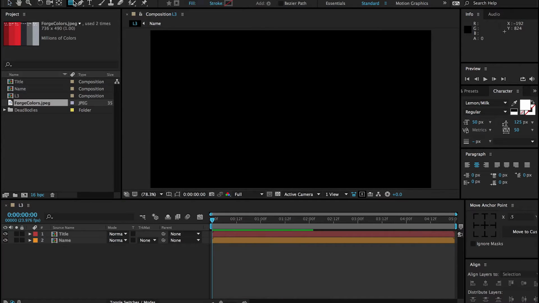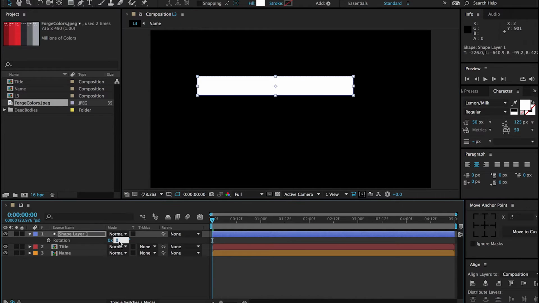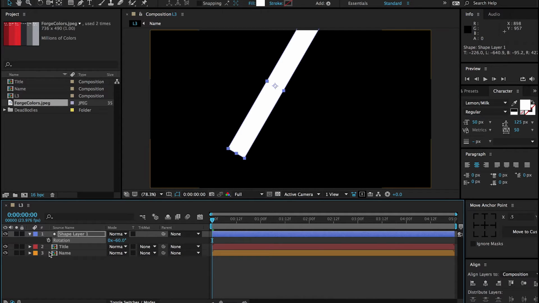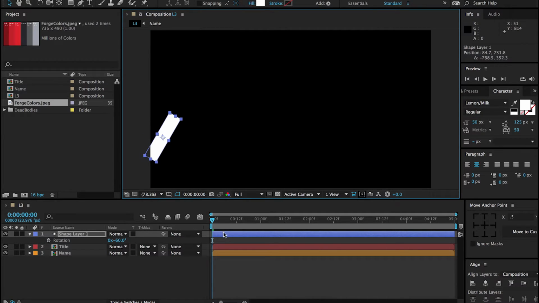And so what we are going to do is go up to our shape layer once again, just make this a solid white, and drag it out kind of however long or thick you want. And then we are going to go to our rotation properties by hitting R on our keyboard. Set this to -60. All right, that looks pretty good. Now this is definitely much bigger than I need, so I'm going to shrink this down, kind of bring that in. And if you didn't notice, I set my anchor point to be in the middle with my move anchor point script over here. That's just going to make life a lot easier in the future.